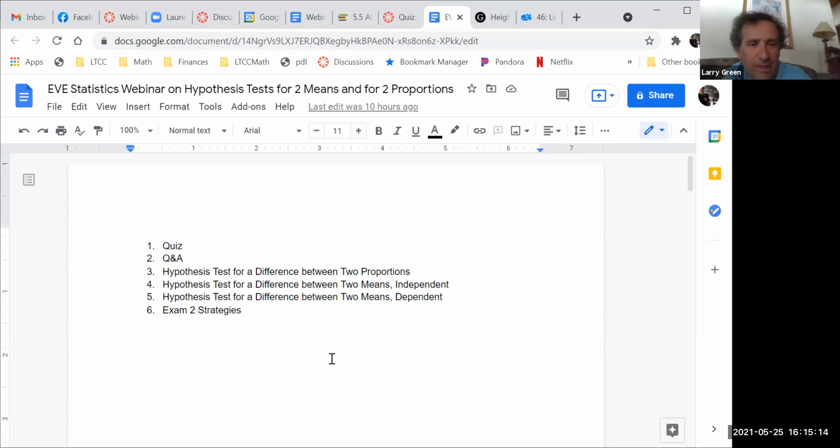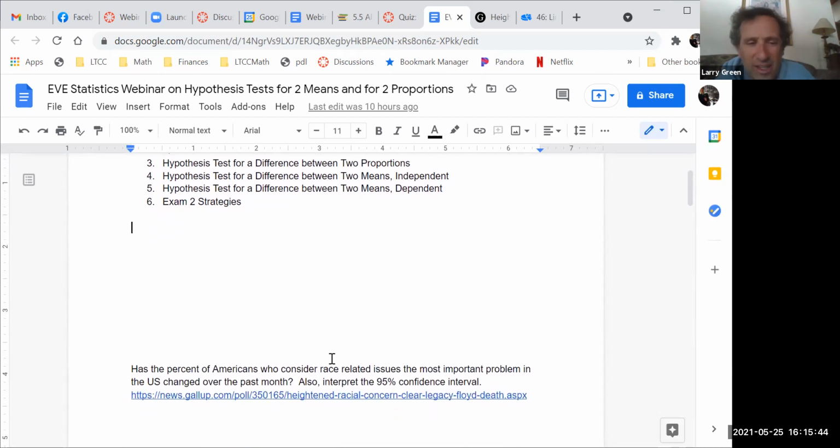So let's start out by talking about a hypothesis test for the difference between two proportions. And again, there's nothing theoretical that I need to talk about for hypothesis test for the difference in two proportions. It's basically the same idea. We have a couple new symbols. It's going to be a different calculator number, but really it's the same stuff. So I'm going to do this one and the others too by example. I think that's the best way in this case. There's no theorems or anything like that where I have to get into it.